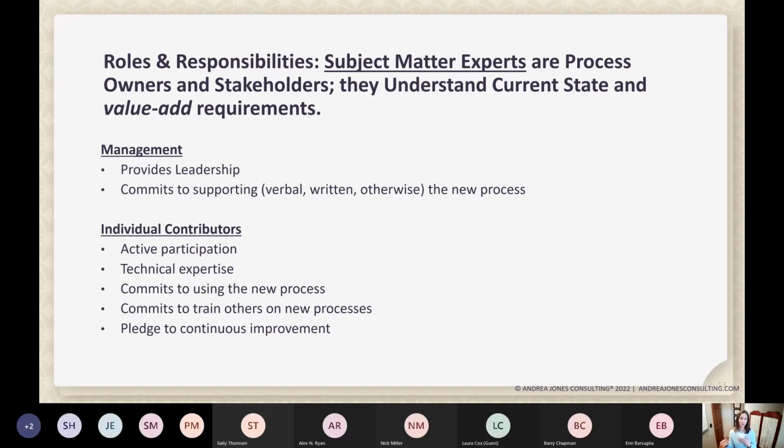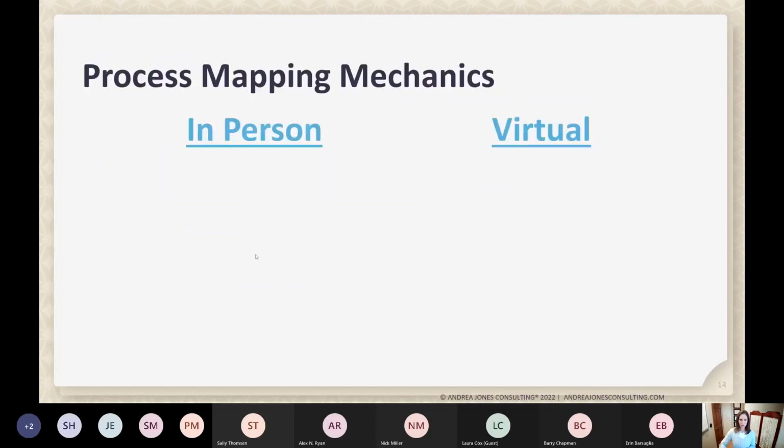And then they pledge to keep going because, just because you did it today, we talked to somebody the other day who documented their processes 6 years ago. That's great. Maybe things have changed. There's new technology. There's changes in the market. There's changes in customer needs. It might be time to look at them again. All right, so these are all just the basics of process mapping.